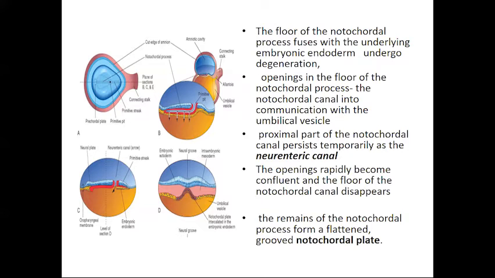Then this part of the floor has dissolved away, but this portion, which is the other part of the canal, is going to be called your plate. This is just a plate-like structure, and we call it the notochordal plate. This notochordal plate is then going to form a U-shaped structure. This brown structure is the same as the notochordal plate. This notochordal plate becomes a part of the endoderm, intercalated in the embryonic endoderm.